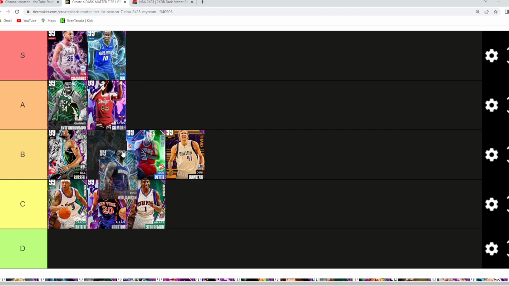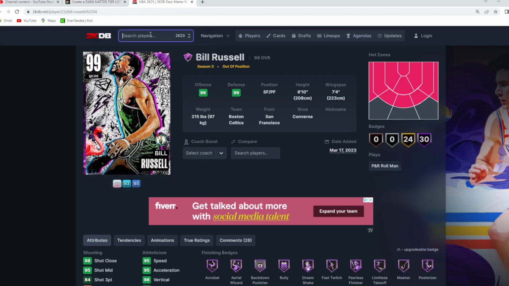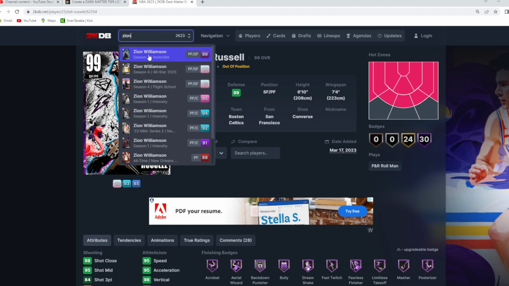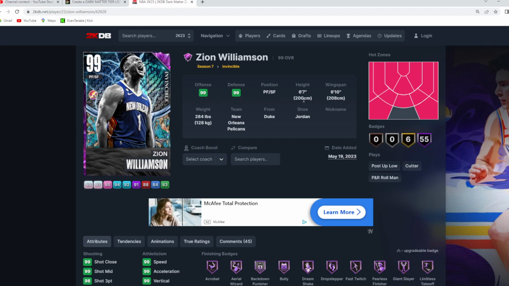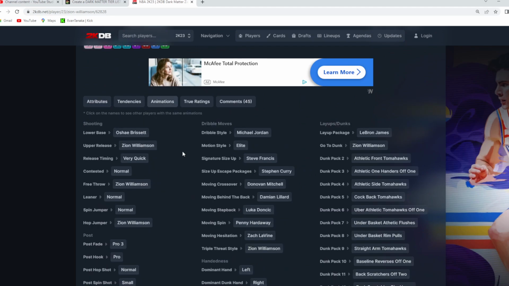Invincible Zion, I do like him a little bit more than Bob Pettit and Bill Russell, so I would say Zion probably goes somewhere in that A tier category. He's another invincible card, 6'7" at the 3, 6'10" wingspan, perfect stats and badges, and his jump shot is still super knocked out in my opinion. The O'Neal base with the Zion upper on very quick timing, I think is a really quick release and also very easy to time with.